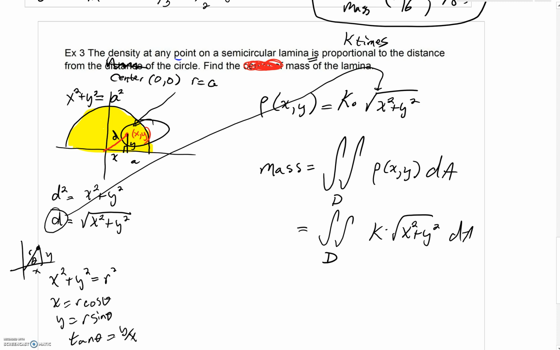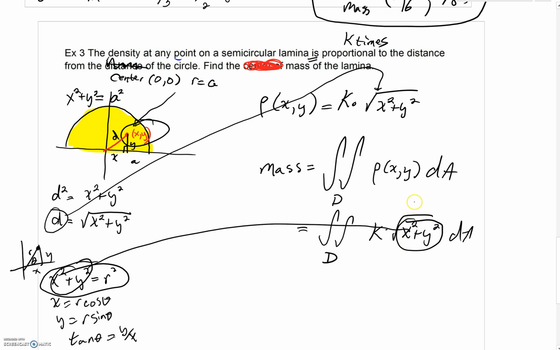But I guess what we're really seeing right here, without a doubt, is that there is a link. We can say x squared plus y squared is r squared. Well, here's your x squared plus y squared right in here. And you can say, well, that's the square root of r squared if we're going to convert. So that's going to just be an r. Or we could even solve for r right here and see it's the square root of x squared plus y squared. But remember, dA is going to go to r dr d theta.